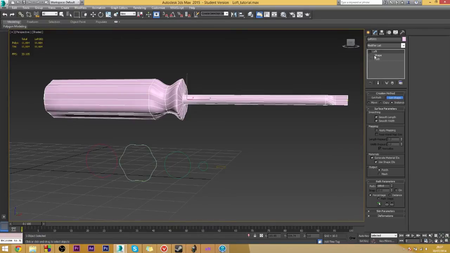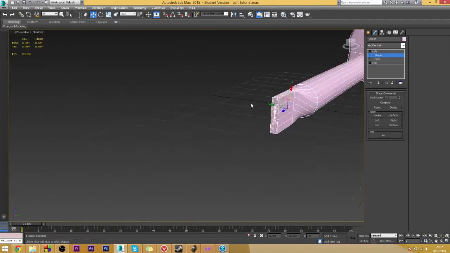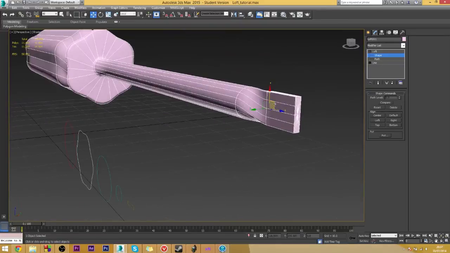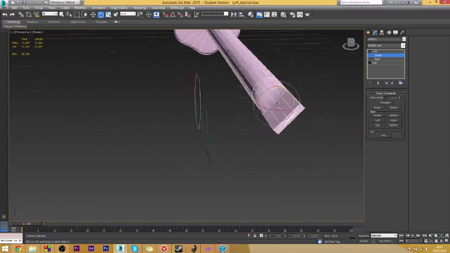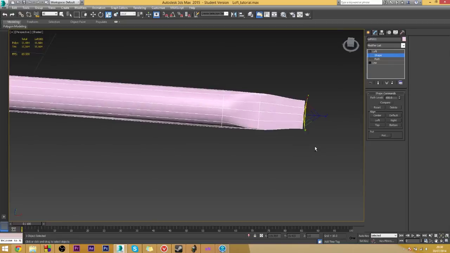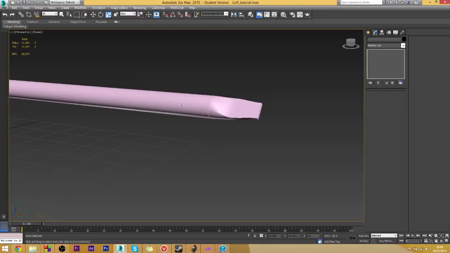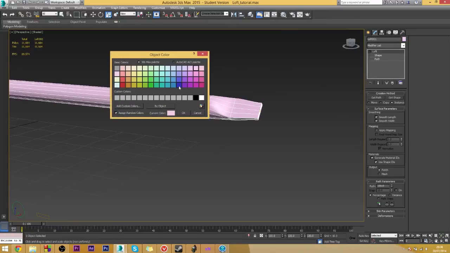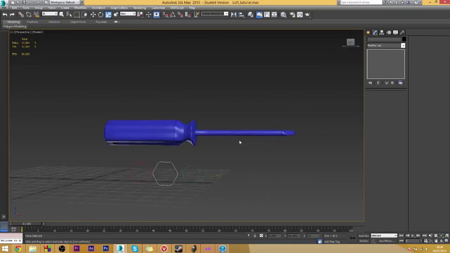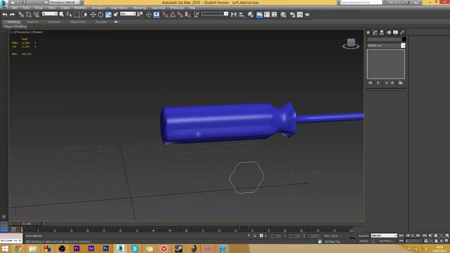Now if we select shape, select these two shapes here, because as you can see, it's slightly twisted. So if you just move this around like this, that's sorted that problem out. And then we'll select this last shape here and make it a bit smaller, like that. That looks great. We just change this color to something we can see, like that. There we go, it's a flathead screwdriver, easily created.